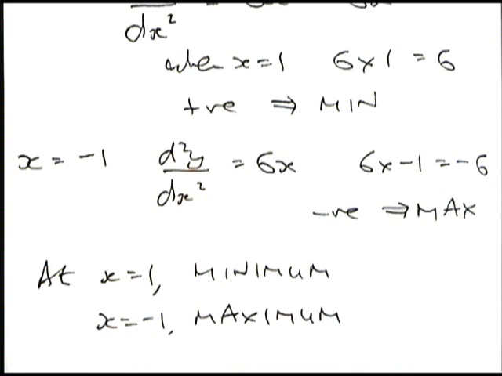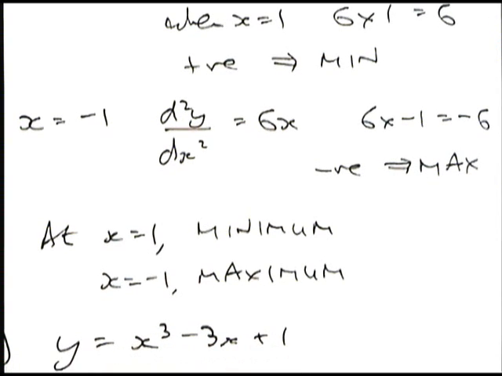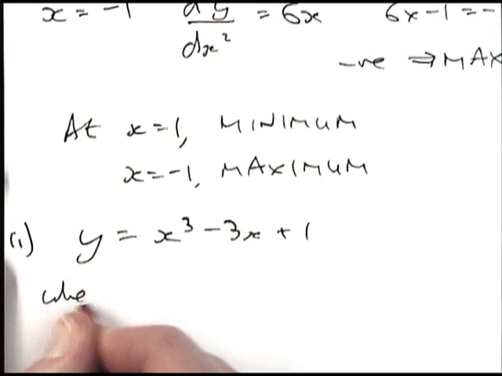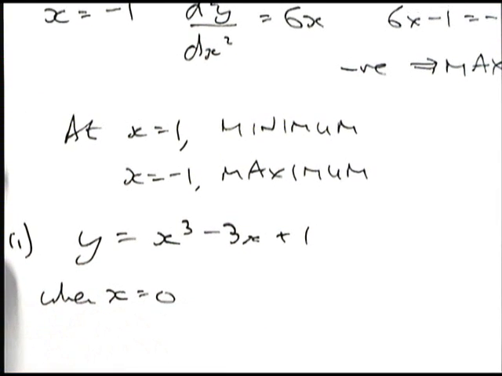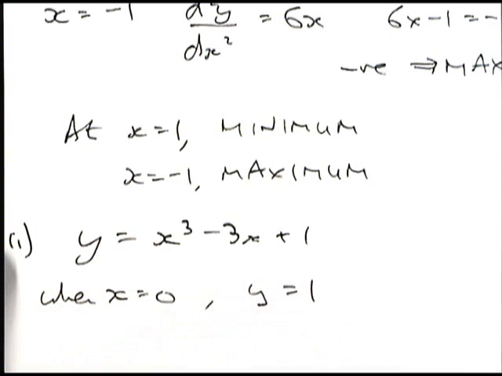If it had actually said to find the coordinates, we would then have to go and find the y values as well. But it didn't have that for this part. Part 2 of the question says we need to sketch the curve. So, the curve we are sketching is that. One thing that's always worth doing is saying, what happens when x is 0, which is on the y-axis? When x is 0, y will be 0, take away 0 plus 1. So we know this goes through the point 0, 1.